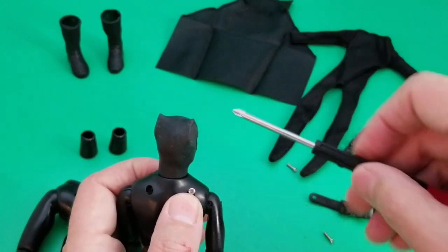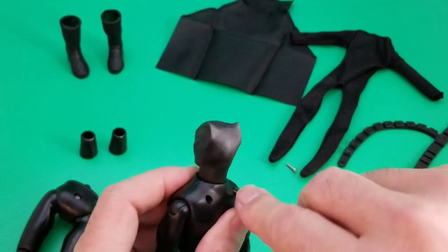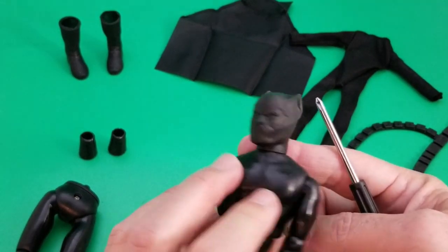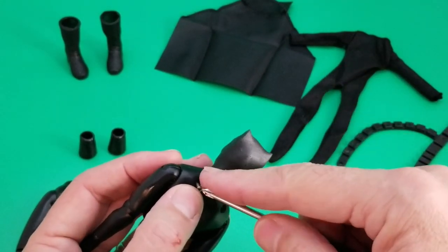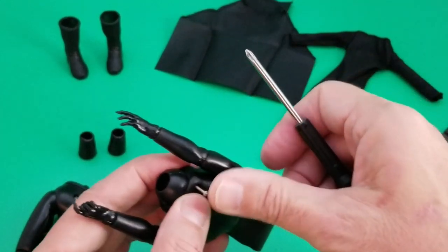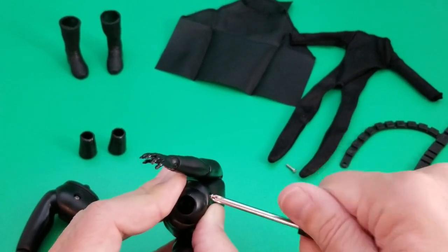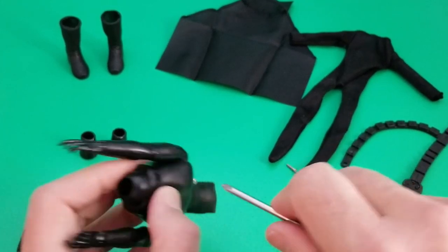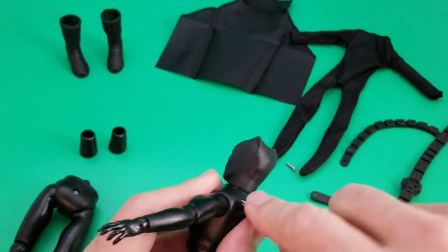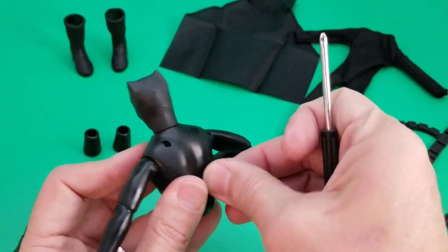You can see how easy that was and it looks great already. I debated whether or not to paint the eyes, but since this is a no-paint project I am not going to paint the eyes. I don't think I'm ever going to paint the eyes — it looks pretty cool the way it is. Wait till you get the outfit on it. I'm going to do a cross pattern tightening on the screws to make sure I get the sides even, otherwise the arms will be loose.